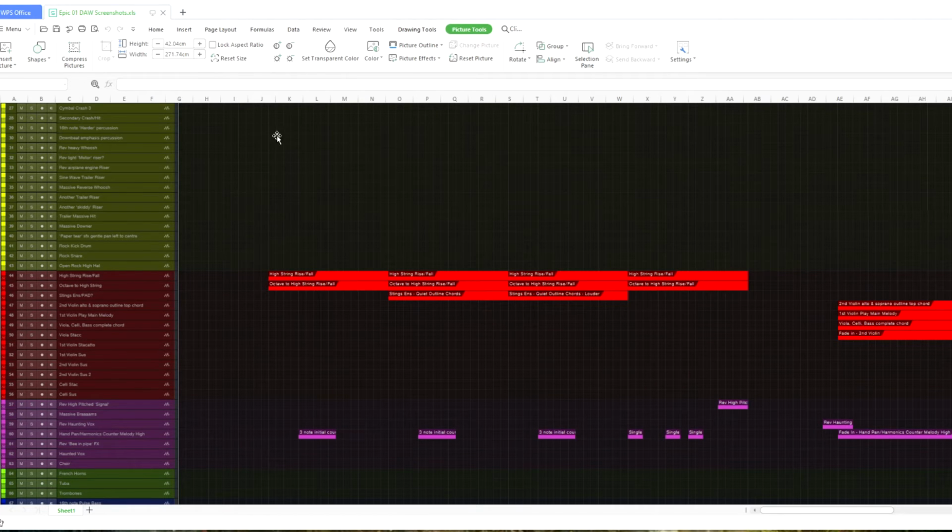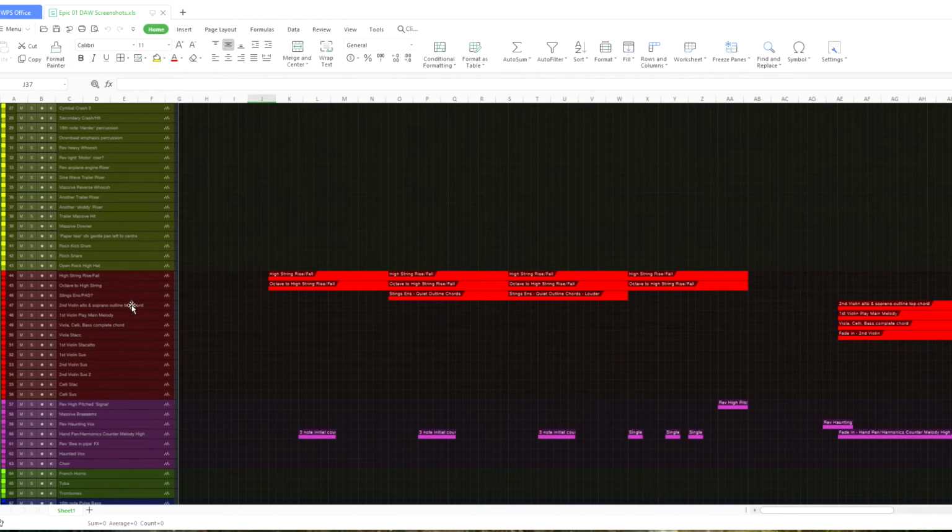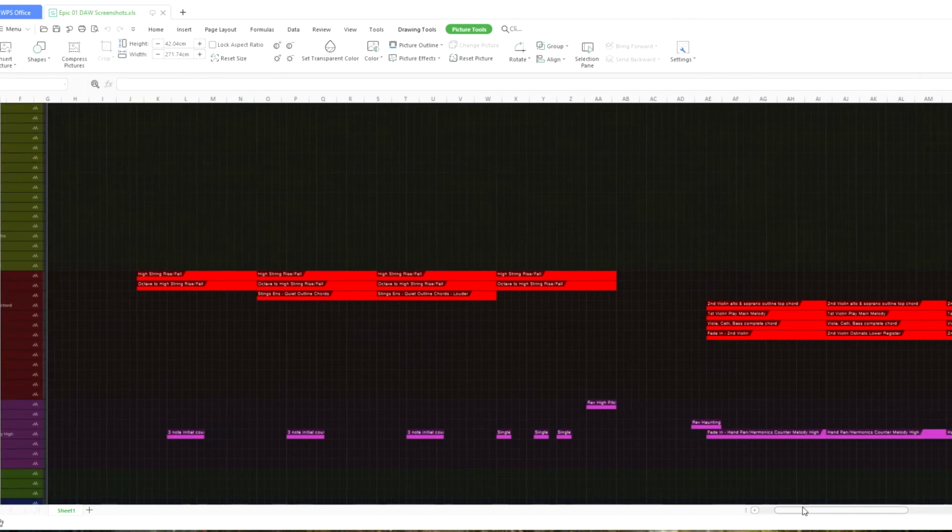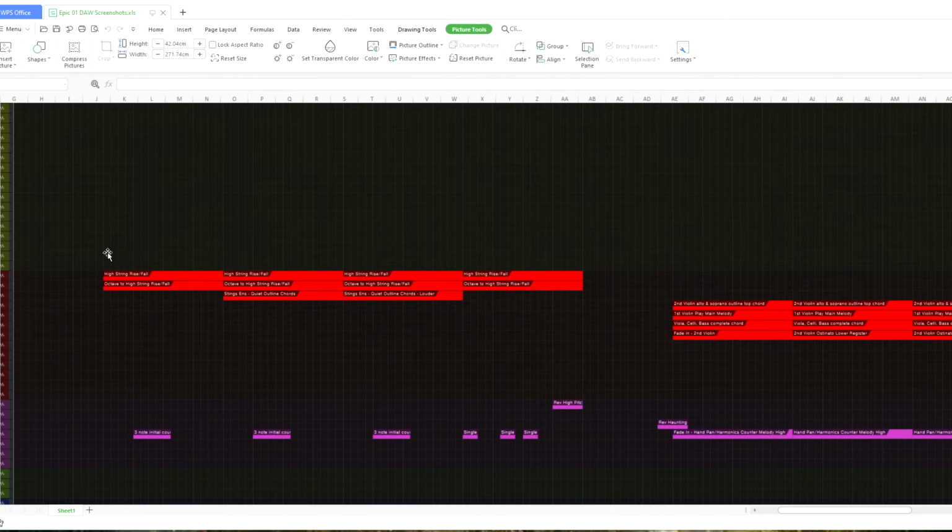A lot of the time you'll see in the notes that I've got the string ensemble and then the individual string parts themselves. With regards to instrumentation for strings, if you're familiar with this, then you obviously know your first, second violin, your viola, your cello, and your double basses.